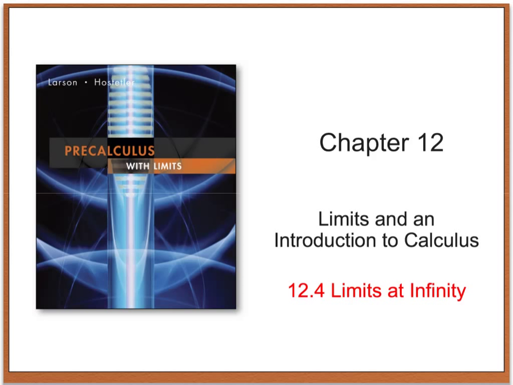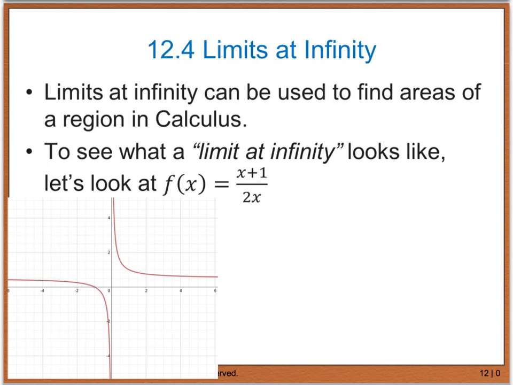Today we're going to look at 12.4, which deals with limits at infinity. At the beginning of Chapter 12, we talked about how limits were a very key piece of calculus, and so is finding areas of particular regions. And because we've already looked at how we can find limits in general, we're going to look at limits at infinity because it's the limits at infinity that help us find the areas of regions in calculus.